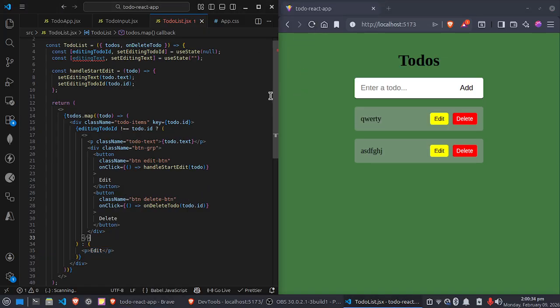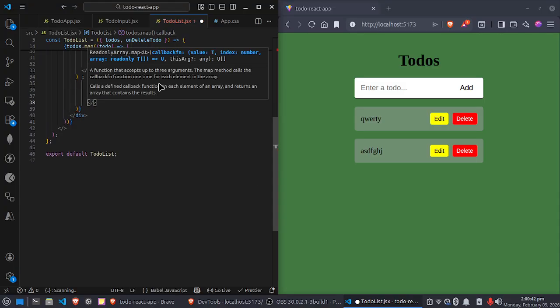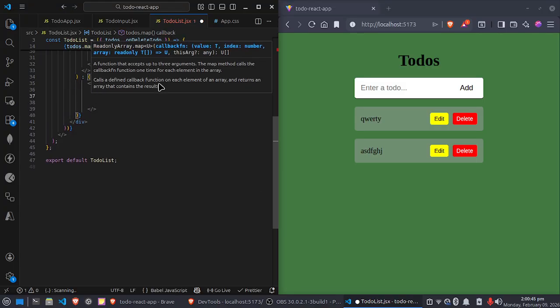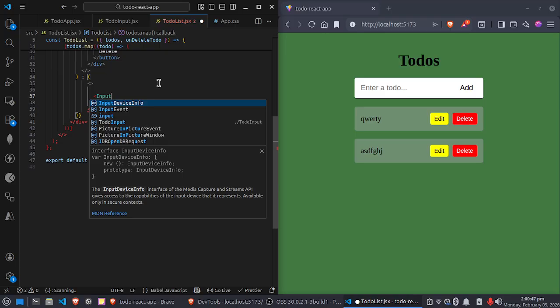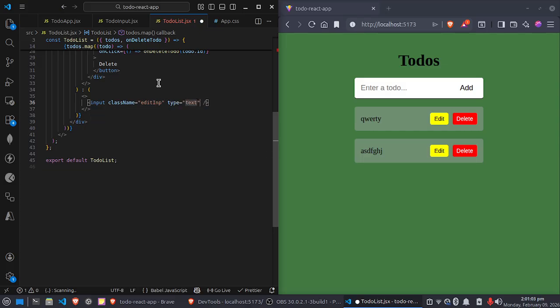And inside this, when editingTodoId has some value, give the fragment first, and first I have to make an input, and this input takes the value. First I give the edit input, and its type is text, and the value is this editingText, not the normal one.